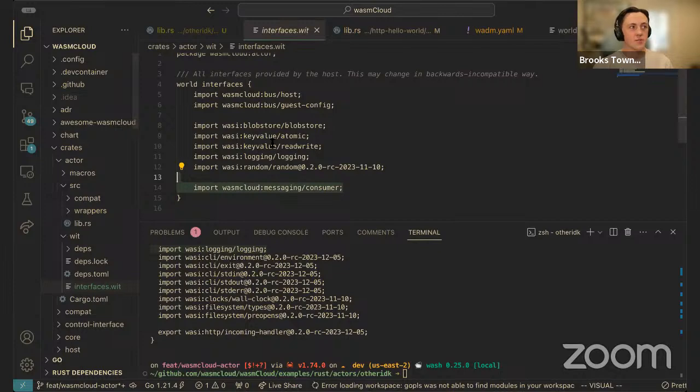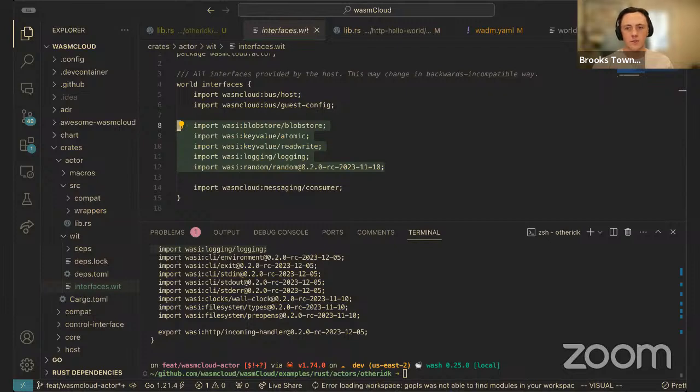There is additional functionality that we can use in order to make things work within the wasmCloud ecosystem, like wasmCloud bus or wasmCloud messaging, which right now is an in-app replacement for WASI messaging while that interface gets the kinks worked out, because that's not quite upstream yet. The goal is to provide all of the standard interfaces. And so if you use anything in the WASI world there, it's all compatible with a Wasmtime type runtime.